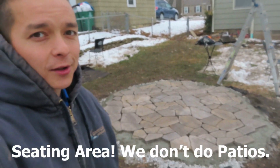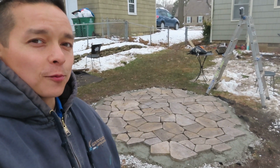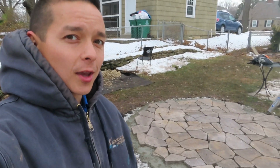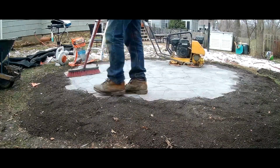Over here we have the patio that we have to get finished up. We have a little bit of polymeric sand that we need to do and some finishing work around the edges, but so far it's looking pretty good. So we'll get that all wrapped up and get cleaned up and hopefully get out of here later on today.